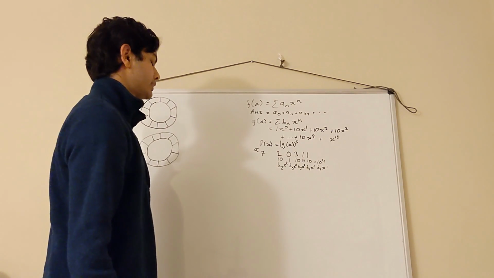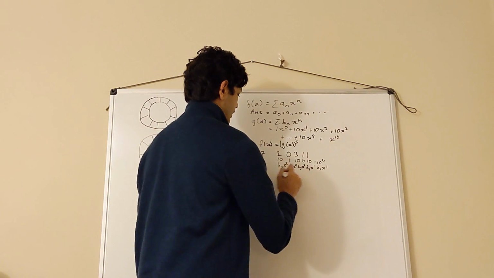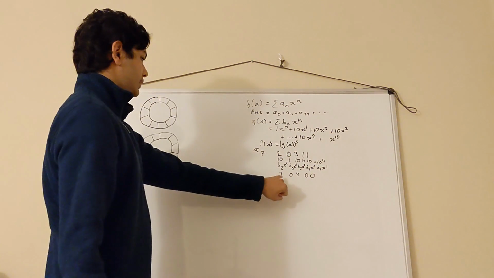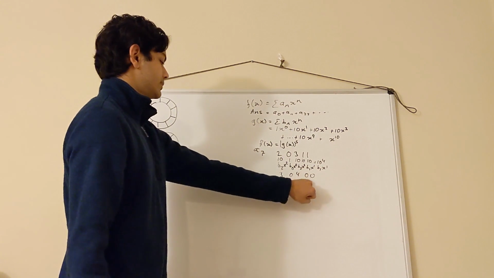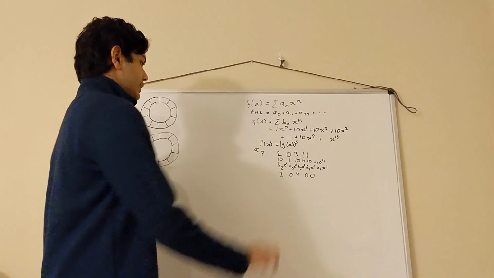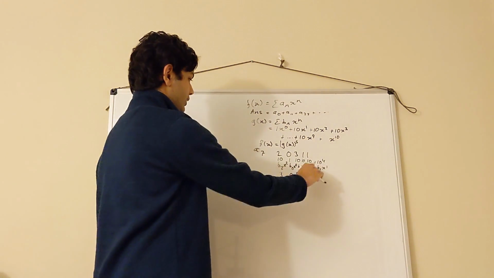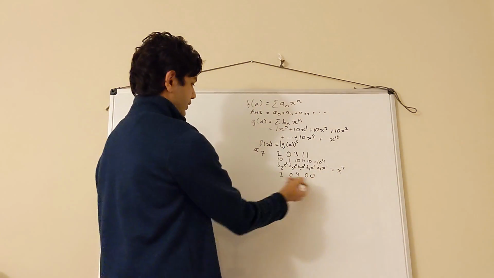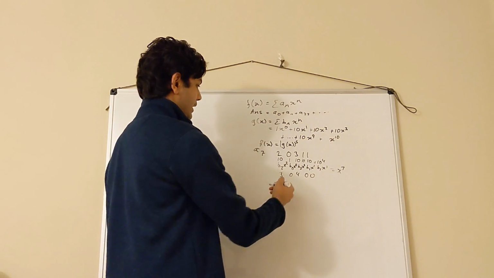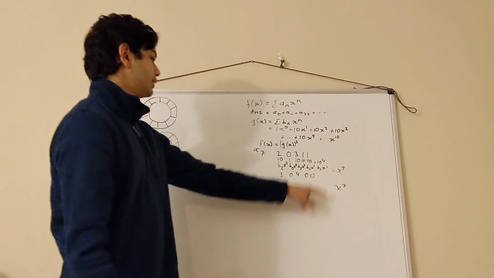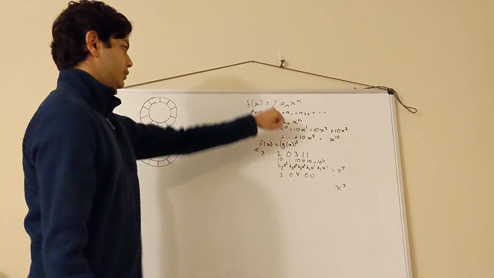And so let's say you had another one like 3, 0, 4, 0, 0. Similarly, you will have b sub 3, b sub 0, b sub 4, b sub 0, and b sub 0. And those will come from each of your different g of x's. And this one, if you look at the exponents, it'll come out to like x to the 7. And this one also, if you were to do that, then you would have some coefficients that will also multiply to something times x to the 7. And if you add up all those, then you will end up with a sub 7, which is what we want.